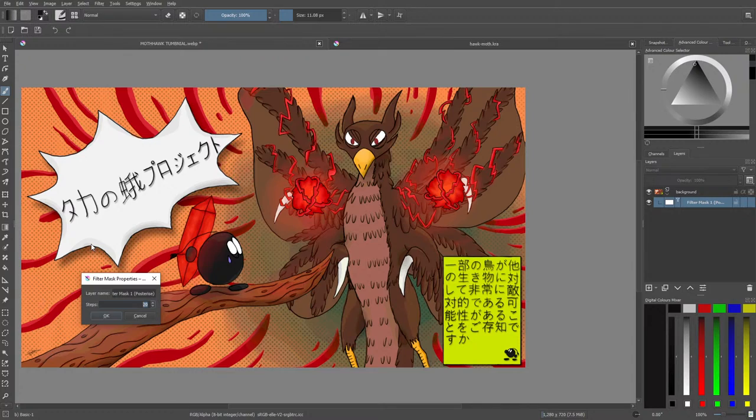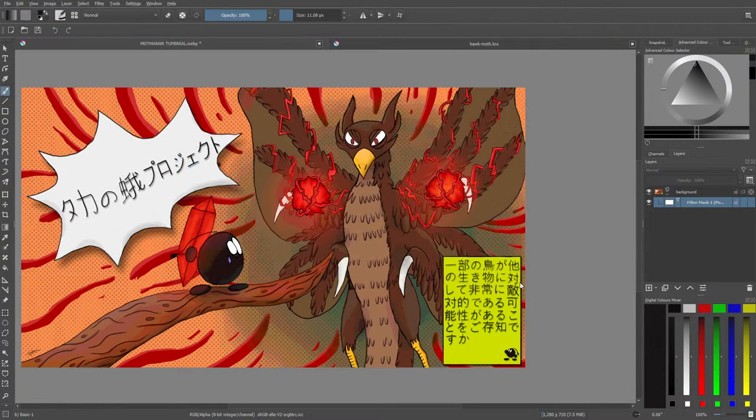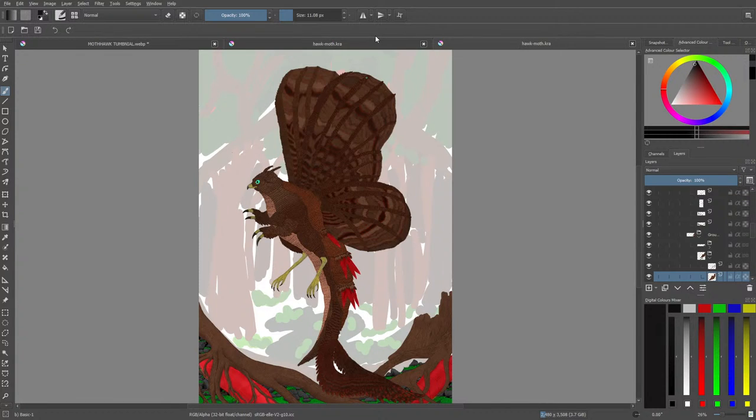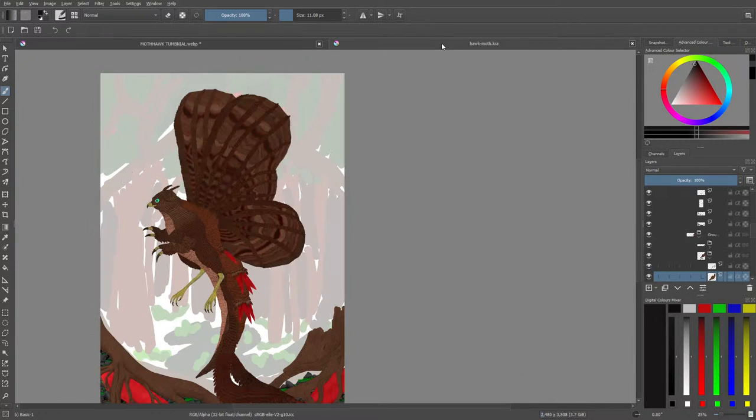So it's not part of the magical girl story. No, actually not. The magical girl story is right. God damn it. I'll cancel it. This is the moth-hawk. This is the project for Hex Harper. He asked me to draw the moth-hawk. Oh, and I now loaded it two times. Oh well. We're going to cancel this one out. We don't need to posterize. Nope. But yeah, the moth-hawk is actually for Hex Harper's own book.